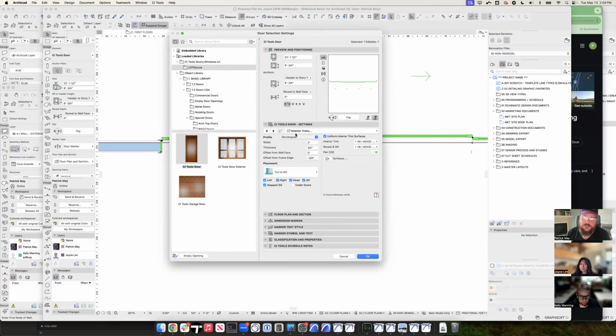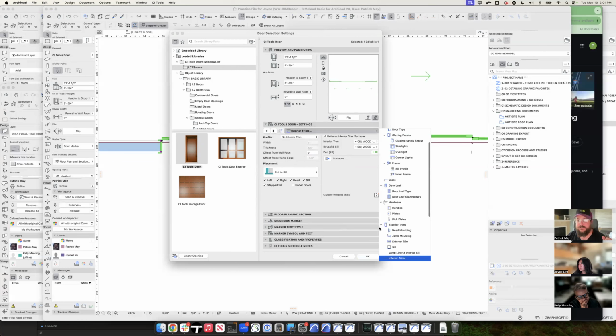And the reason that we don't usually use the integrated trim, and I'm not going to say always, a lot of times we'll have projects where we just have basic square stock trim and it's going to be either close enough or it's going to be exactly what we want because it's simple enough. But anytime you see any tool that has this many features packed into it, it's always going to fall short on some level or another. You're always going to have that one condition where, oh, we can't model that with this integrated tool. We have to model that as separate components. Other examples of this are the stair, the railing tool, the curtain wall tool. They're all very flexible, super versatile tools, but they just fall short so many times.